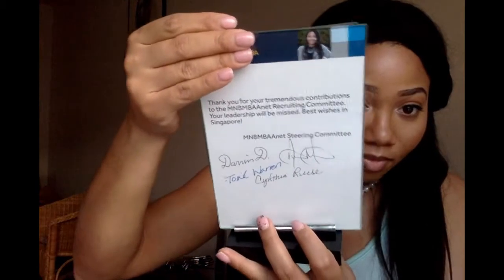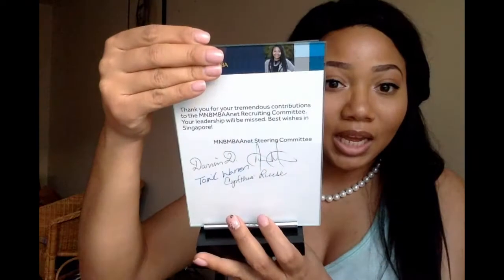The last thing is something they got me as a memento from work. I am part of one of the committees and they got me this plaque so I can put it on my new desk in my new country. I thought it was so sweet — something they really took the time to think about, and it has my photo on it too, so it's absolutely adorable. I hope you guys enjoyed this video. Just be patient with me as I transition to a new country. Until next time — peace, love, and prosperity. And as always, remember to keep it kinky!